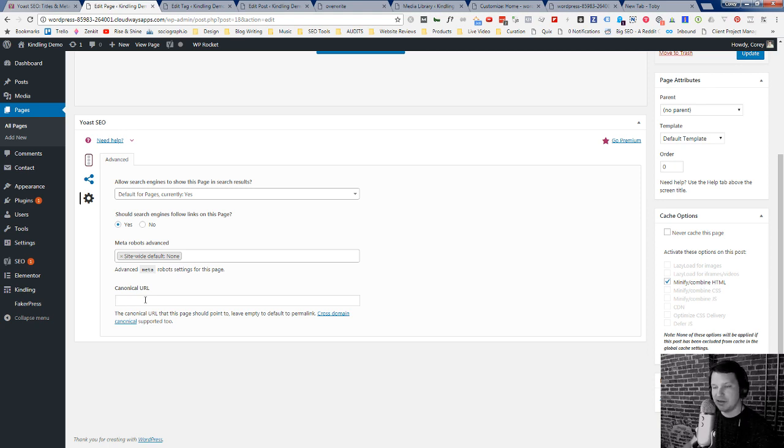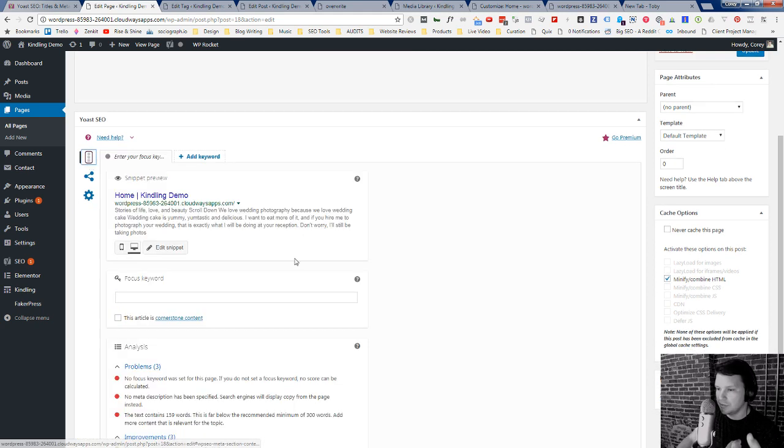Same kind of thing could be the case on your site. If you're optimizing like 50 different pages for the same keyword, you can set the canonical URL to the main page that you want to rank for that keyword, and Google will basically consider that as a redirect, but your visitors can still visit the page as they normally would. So do some more reading on canonical if you don't understand it. It's not something you're going to use very commonly, but that's where it is if you need to use it.